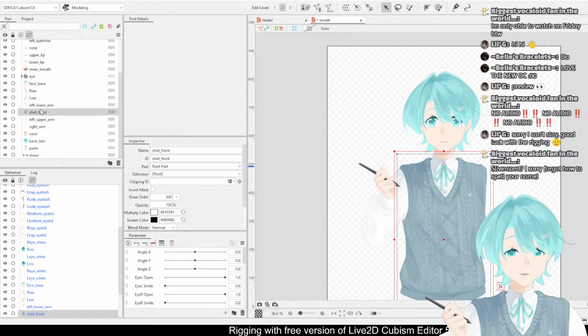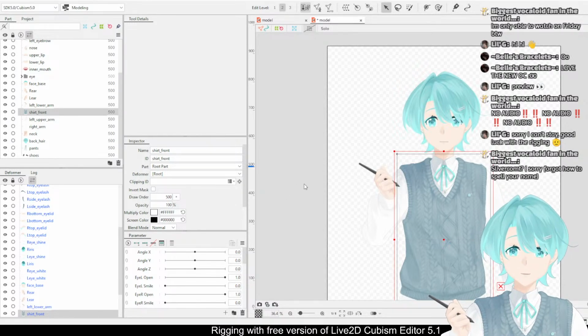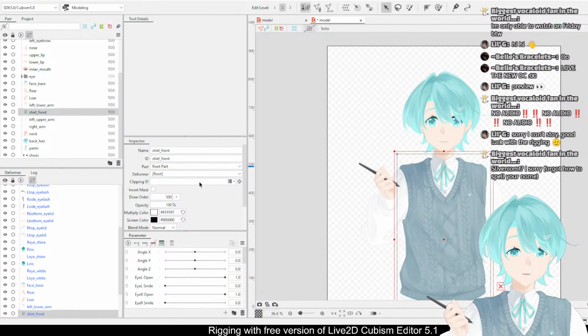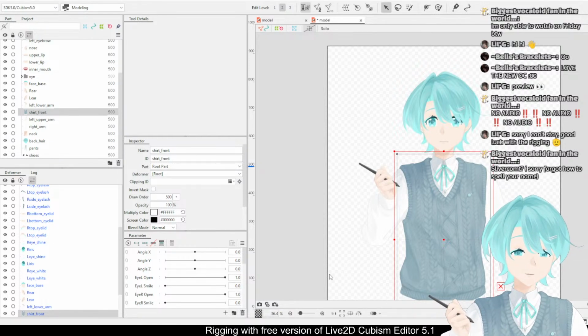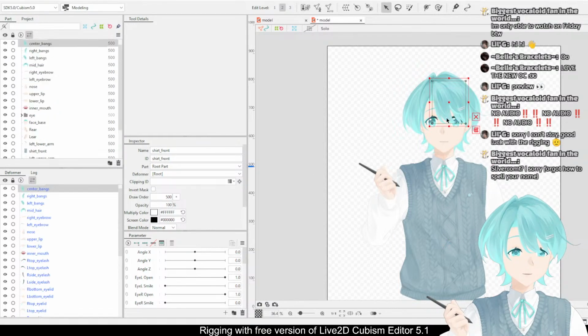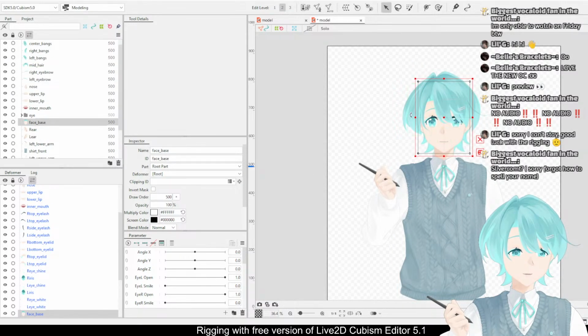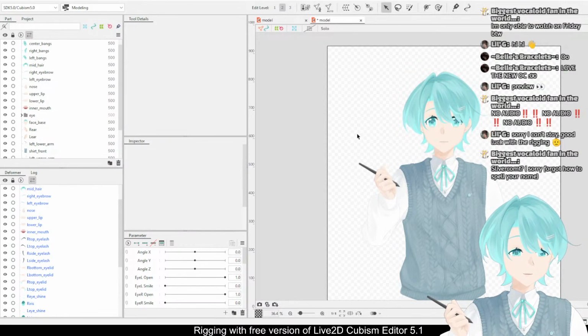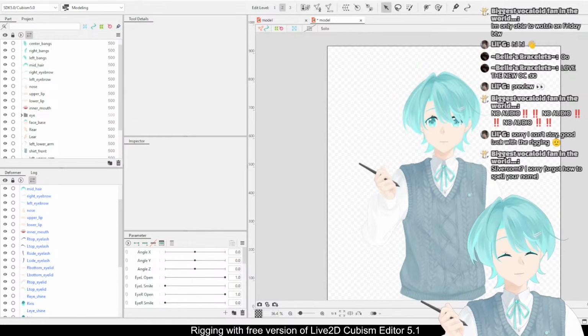Because if I did have them separate, what happens is that the texture map, I'll just generate one. The texture map, oh, I guess you can't see it because it's a new window, but the texture map basically takes all of your different parts and tries to fit it on one screen.